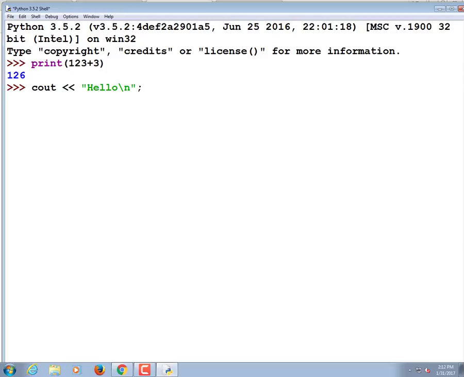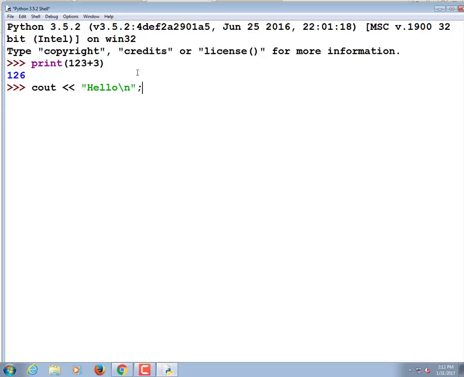Looks quite a bit different than our stuff, this little business about the arrows. C++ is kind of an odd beast. Incredibly useful to learn, though. But there's no place in the C++ environment, like if you download Visual Studio or you have Xcode on the Mac, anything that works with C++, you can't just type commands in like that and get an immediate response. That is one difference between a scripted language and a compiled language.